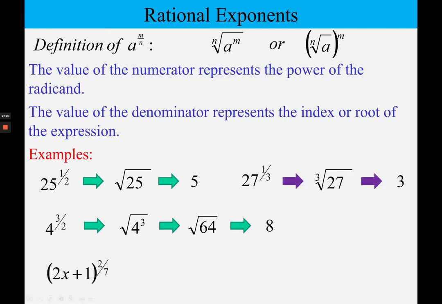Another example, if you have the expression raised to a fraction exponent, remember power over root, so it's actually the 7th root. The whole expression is the 7th root of (2x plus 1) to the power of 2, but the whole thing is under the 7th root because power over root.